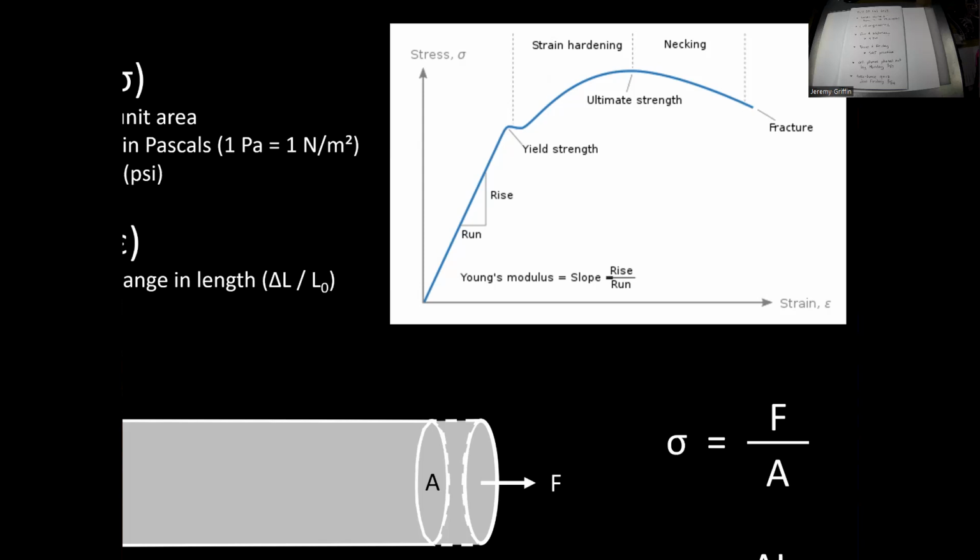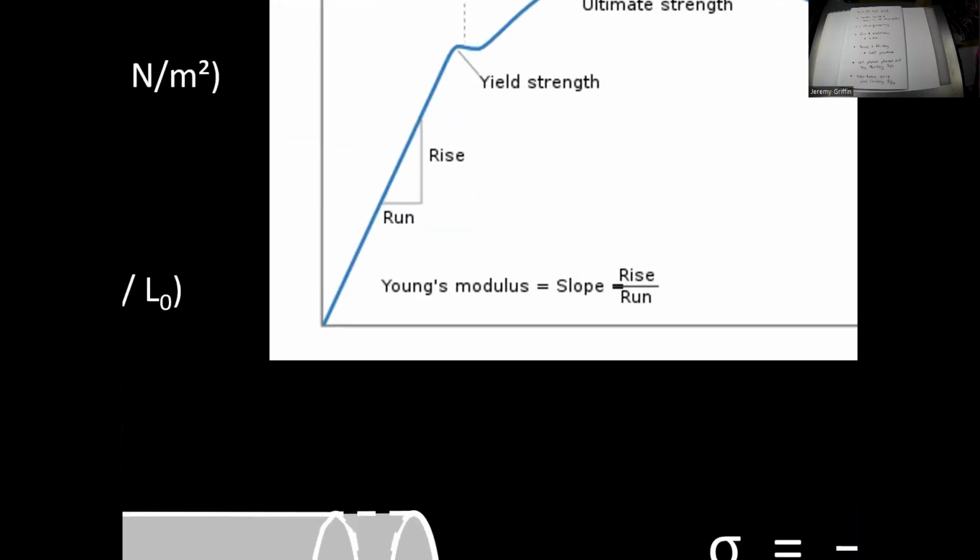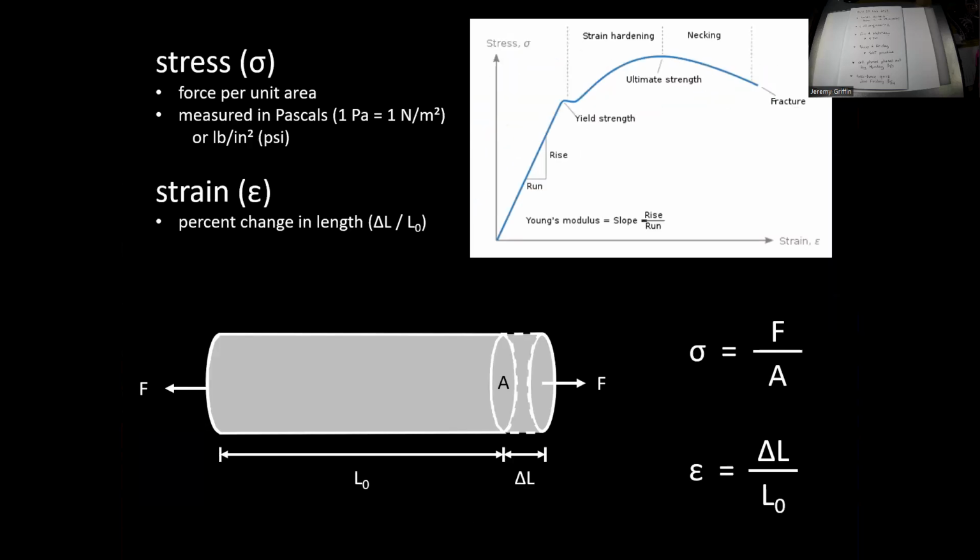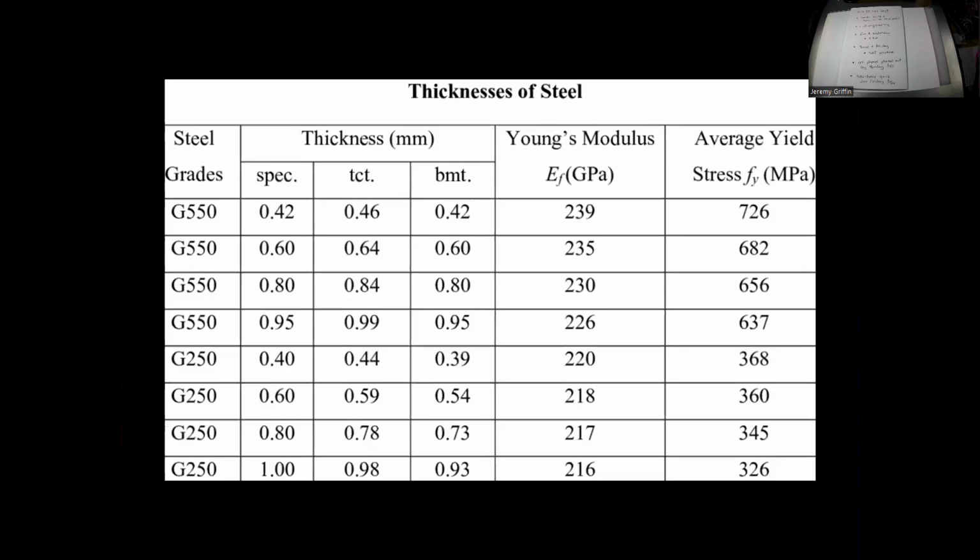This ratio, stress to strain, the slope of this line has a term. It's called Young's modulus. That's what this says right here. So we'll zoom in on that. Young's modulus, the slope of this line, which is a material property. So concrete might have a Young's modulus. Steel has a Young's modulus. I mean, it might vary a little bit. There's different kinds of concrete and steel, but if you know what you're working with, it's gonna be some value.